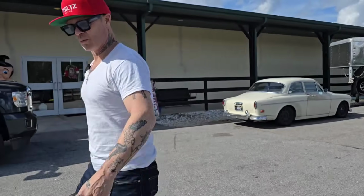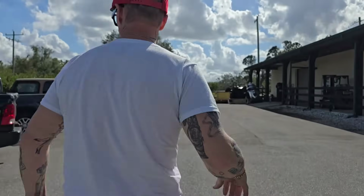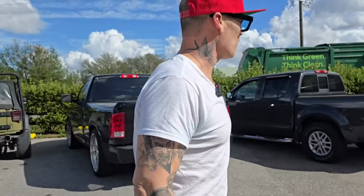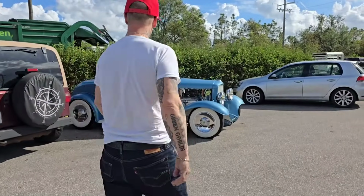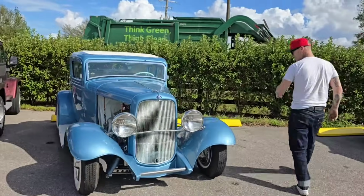I can take a look at this thing. So we're at Saltworks Fab, and it's a custom car shop. We're going to go in here in a minute. I can hear some air compressor going, but I'm just looking in the dooryard, the yard here, and we've noticed this 32 Ford, and I got to come over and take a look at it. That thing's awesome. Beautiful. Absolutely gorgeous.